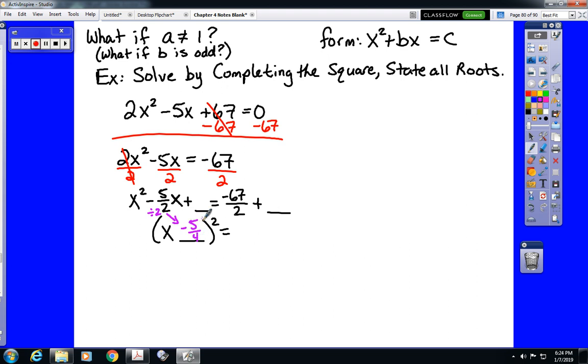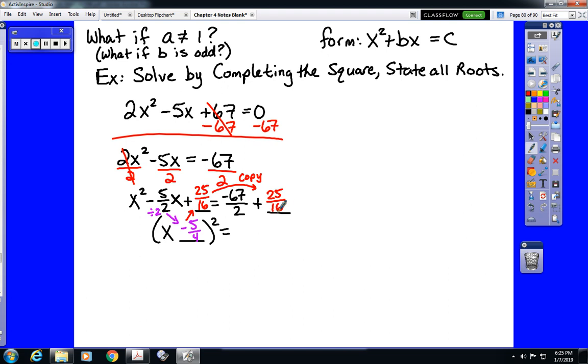Then we're going to take that value, just like we did before. Absolutely nothing has changed in terms of steps, and we're going to square it and write it up here. Negative 5 over 4 squared is 25 over 16, because when I square a fraction, it's like squaring the bottom and squaring the top. 5 squared is 25, 4 squared is 16. And then I need to copy that value across to the other side. So I should be adding 25 over 16 to the right side.